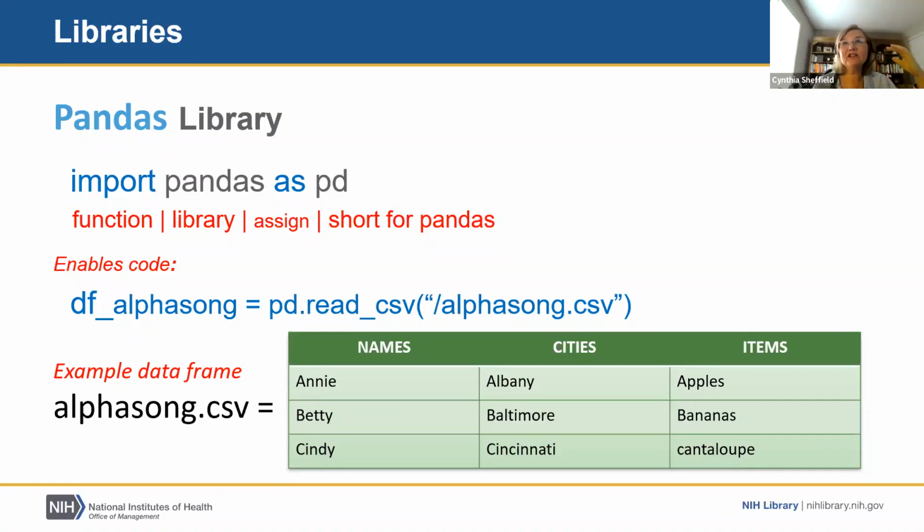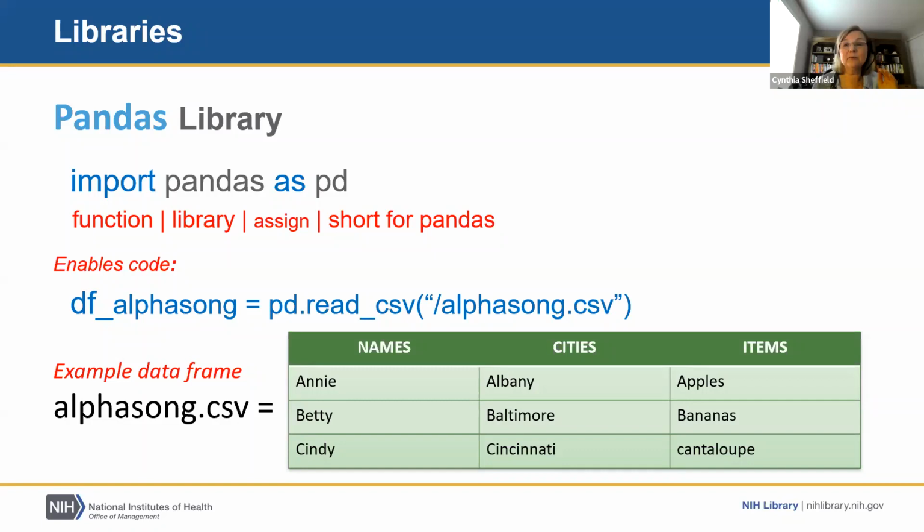Now you're going to have to flesh out bits of that data frame in your code. And we'll look at an example when we get to the hands-on part, where you're going to have to define the fields within your data frame, and you may even call out specific rows within that data frame. But pandas does the heavy lifting of pulling that .csv file in from wherever you're bringing it in from, and loading it up into your Python code so that it can start looking at it and analyzing it.